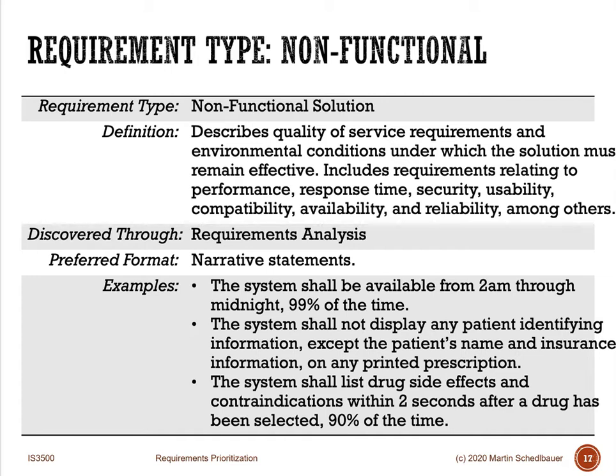By the way, notice that there is a frequency constraint here. It says here within 2 seconds after it's been selected 90% of the time, because there could be times where the system might be a little bit slower. It might wait on a lock from the database. It might have to communicate over a congested network to another server or some kind of a component, and maybe just for that particular instance just a little bit slow and takes 2.5 or 3 seconds. So it's often very difficult to achieve certain constraints 100% of the time. Now, of course, there might be cases where it is important 100% of the time, but if it's not, indicate whether you allow any kind of leeway. A little bit hard to test. You may have to test lots and lots and lots of displays of drugs eventually and see if at least 90% of them come up within 2 seconds.